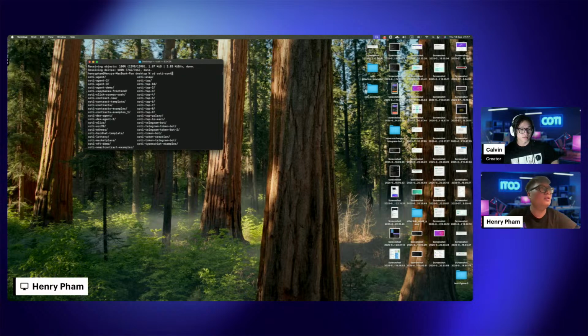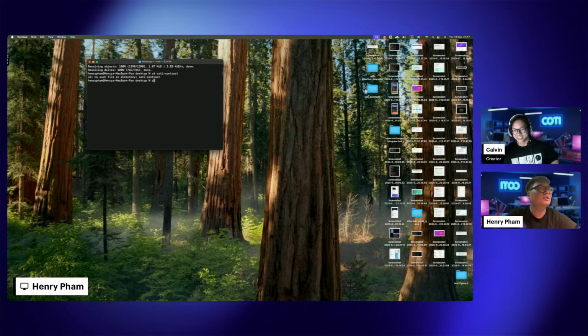I have a lot of COTI folders here. I want to go to the desktop first, and then git clone with the name COTI contract.